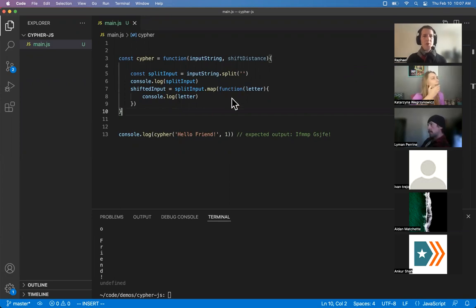So yeah, I'm choosing to use map here because this more accurately describes my intentions and I think it's easier to read. Great question. Any other questions before I continue? No? Okay. So like I was saying, I need to keep track of the letters in the alphabet, so I can compare what's 2 ahead of X or whatever. So I'll just declare that in a variable.